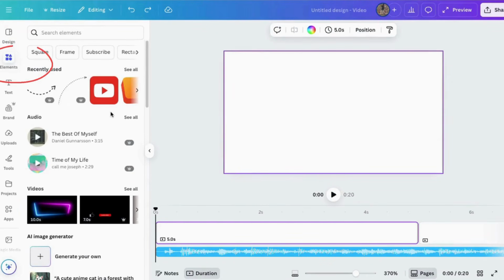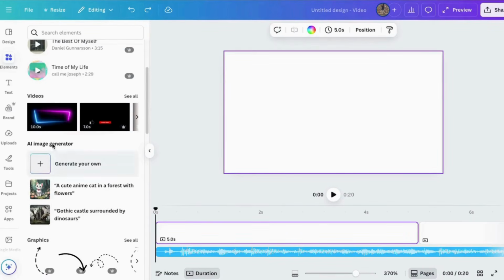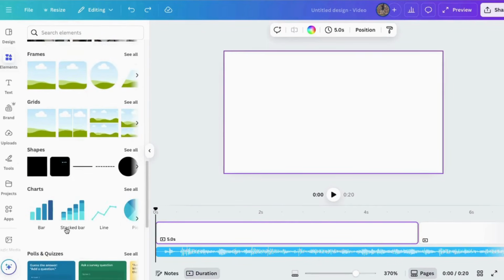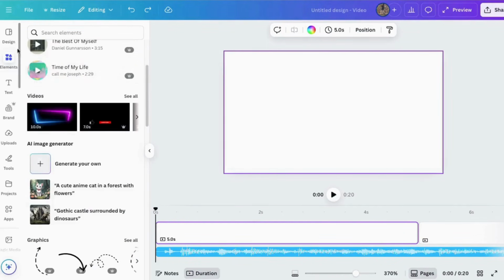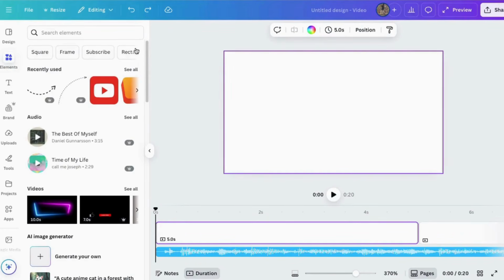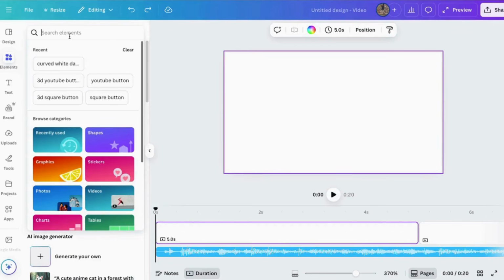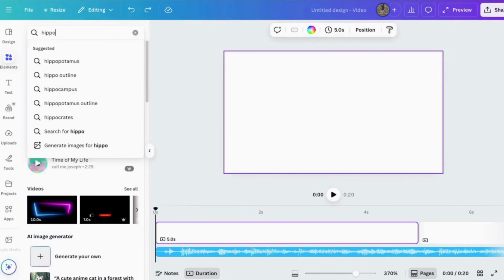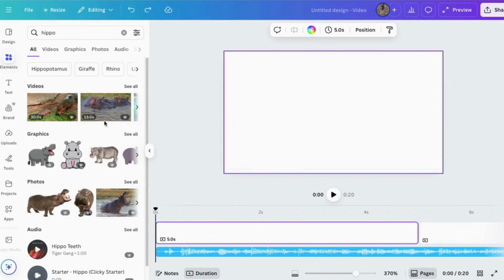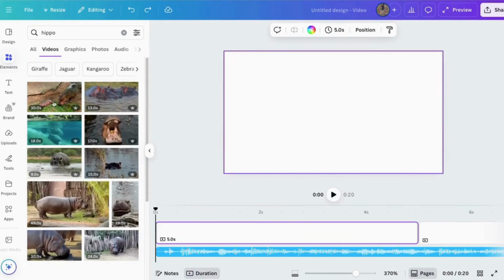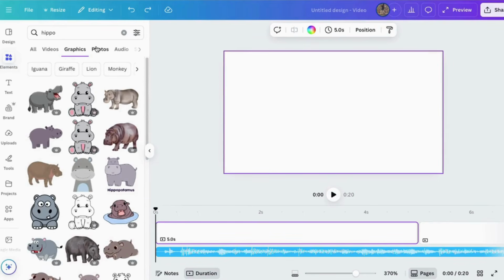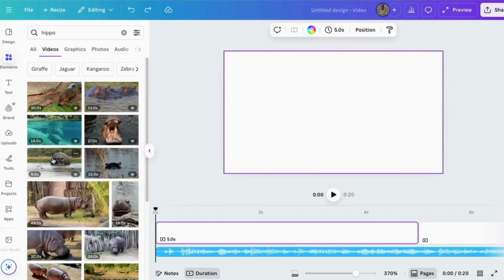Check out Elements. I use this all the time when I'm working, and you probably will too. Inside here are a lot of different things like most recently used, frames, and more. And there's also things across the top that you can choose and use. Say, for example, you wanted a hippo. I'll put that there. Canva will show you a lot of other things, but you can also choose based on videos, graphics, photos, and more. Just click on it to add it to the page like that. Okay, and that's how that works.